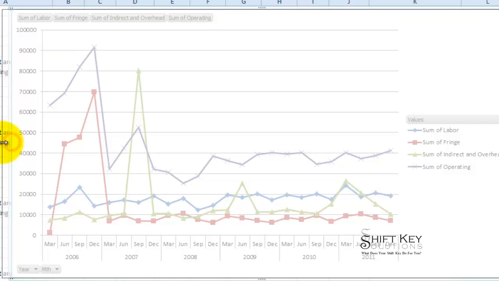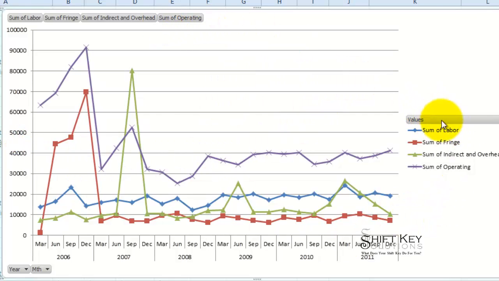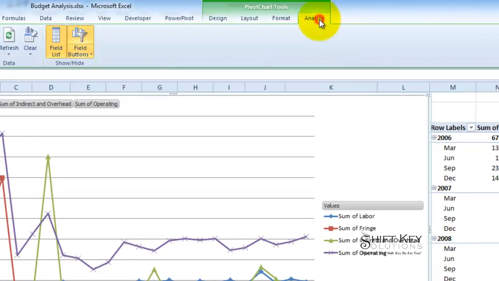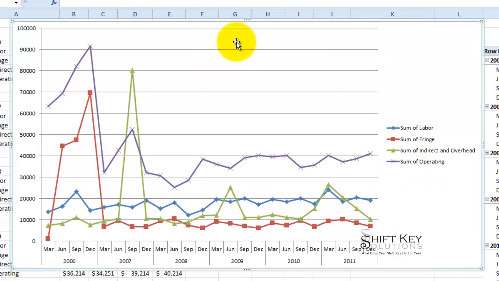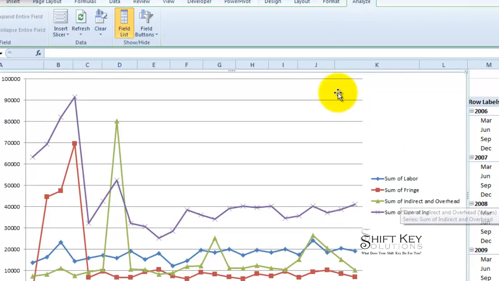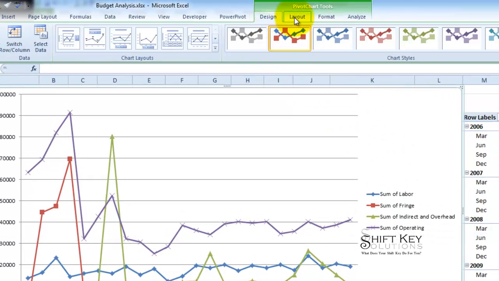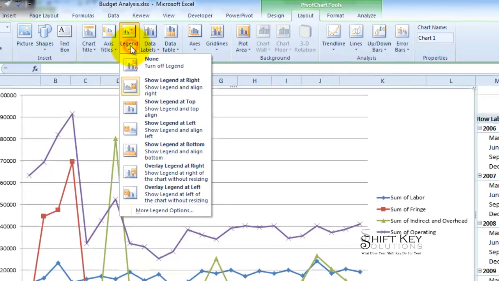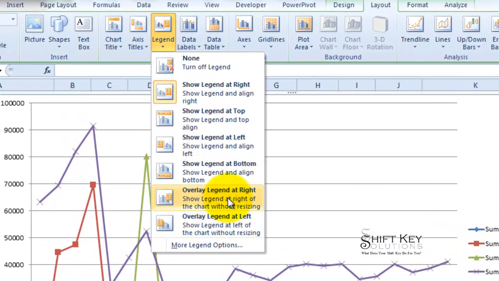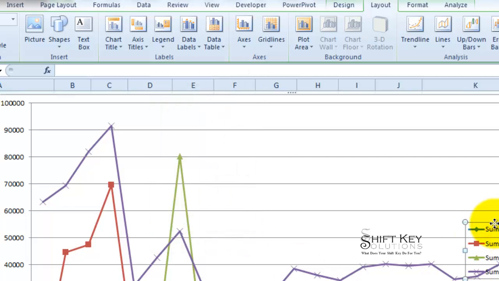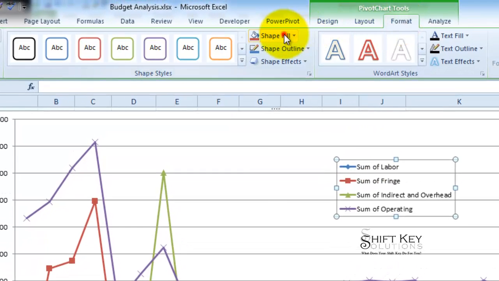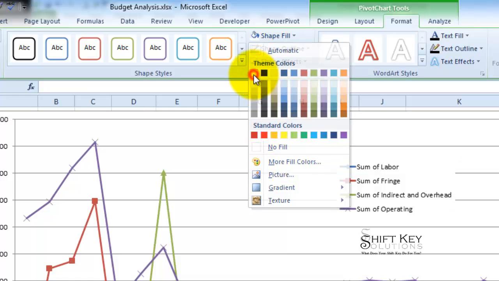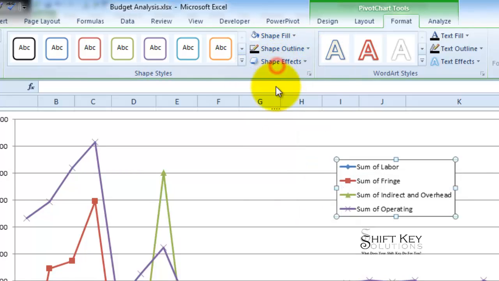That's our chart. To clean this up a little bit, to take out the field buttons here, we're going to come up to our Analyze tab, click field buttons and hide all, so those all go away. Then I need to put my title in here and create my floating legend. So I'm going to come to my Format tab, go to my legend and choose Overlay. I'm going to move it around a little bit. I'm going to click on it, grab the border of it, and drop it right about there. Let's give it a fill to the background. I'm going to go to my shape fill and choose a white background, and maybe put a border around it. Let's click off it. Yep, that looks good.